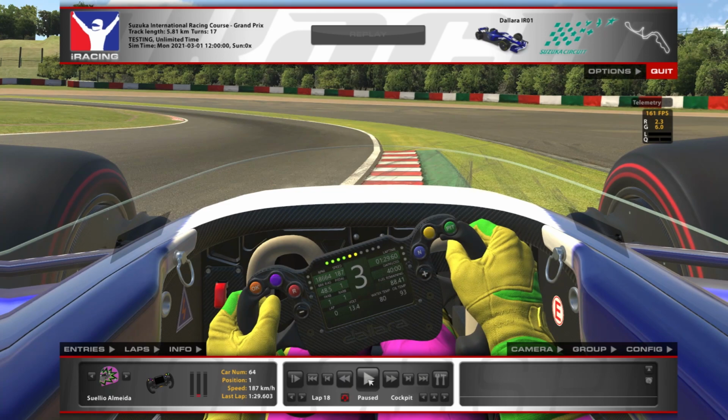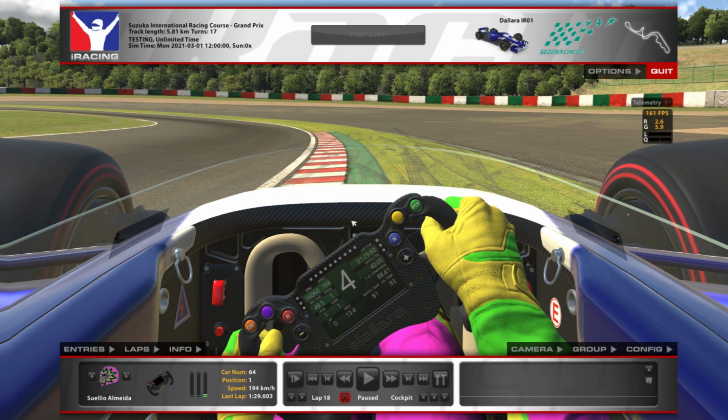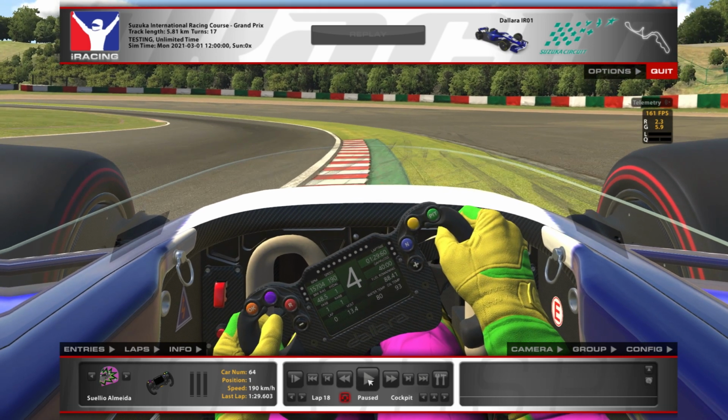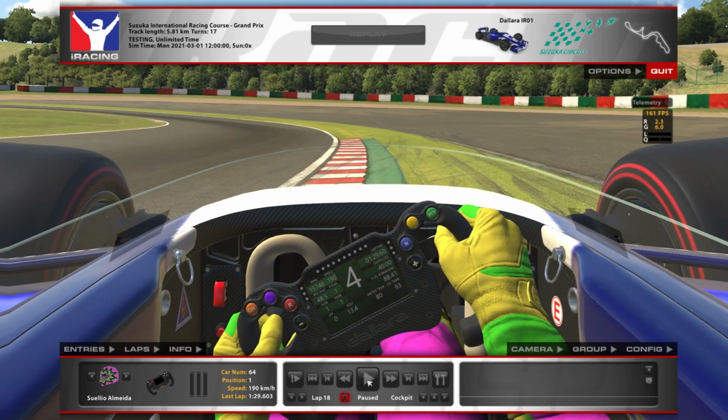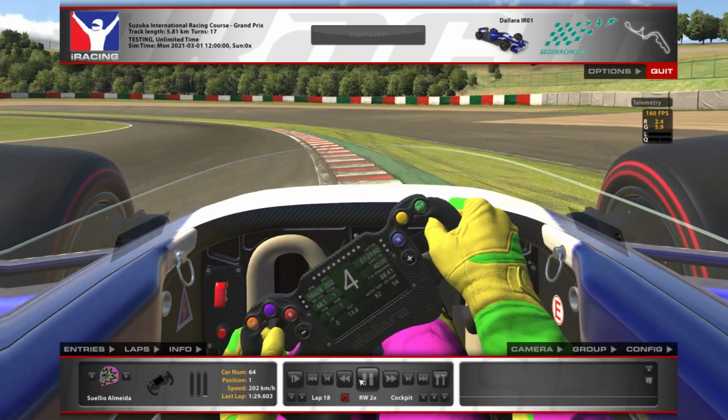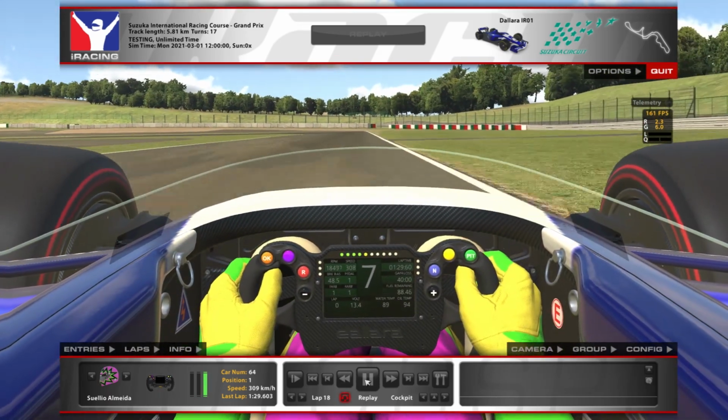So just be careful not to hesitate, because if you try to use just the white and red curb and you clip the green with the rear tires, the car will instantly spin. So this is a little bit dangerous. It's very good to basically commit and use a lot of it. It's going to be quicker, it's going to be safer, but of course you have to pay attention to the off tracks, especially in qualifying.